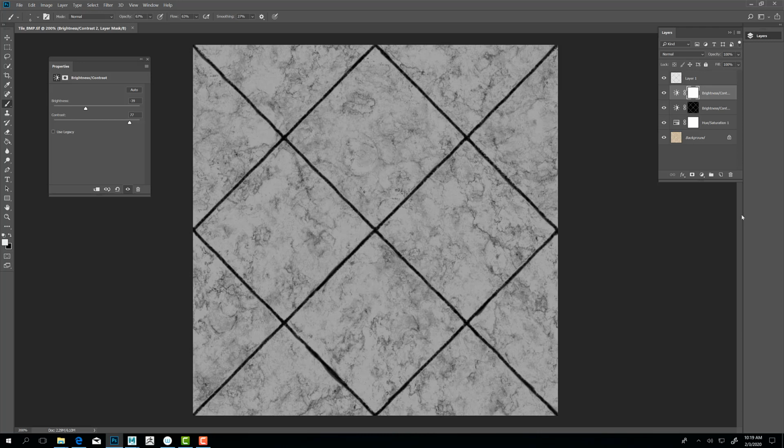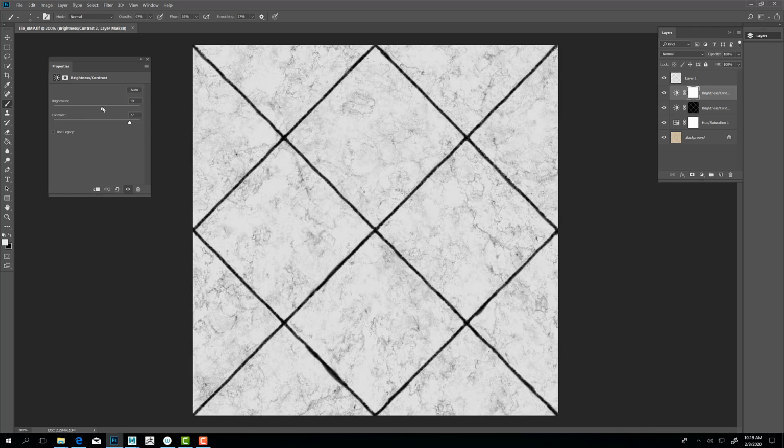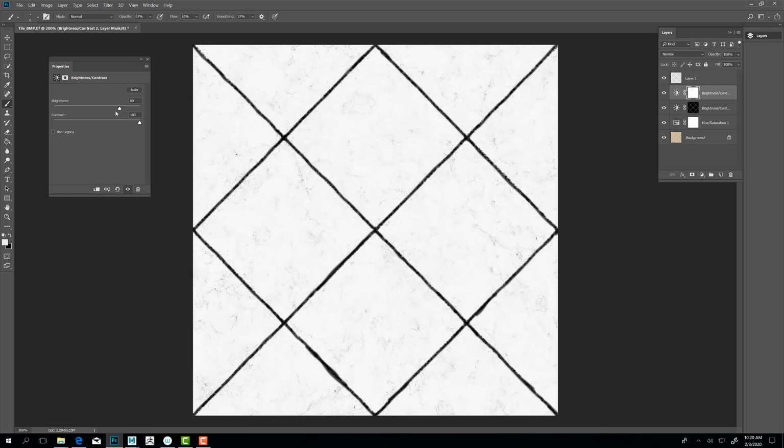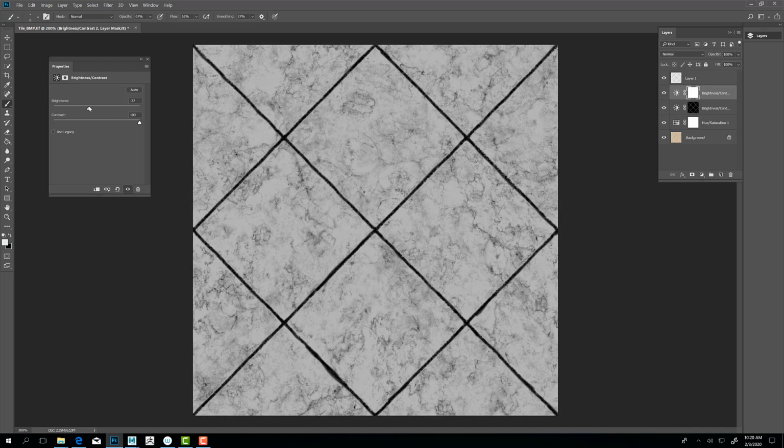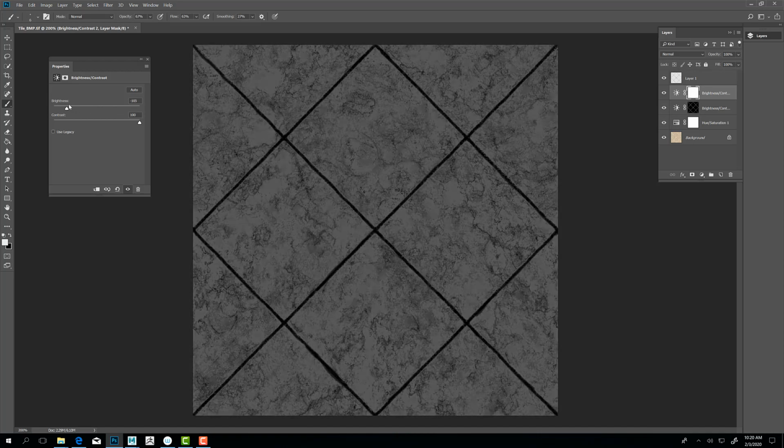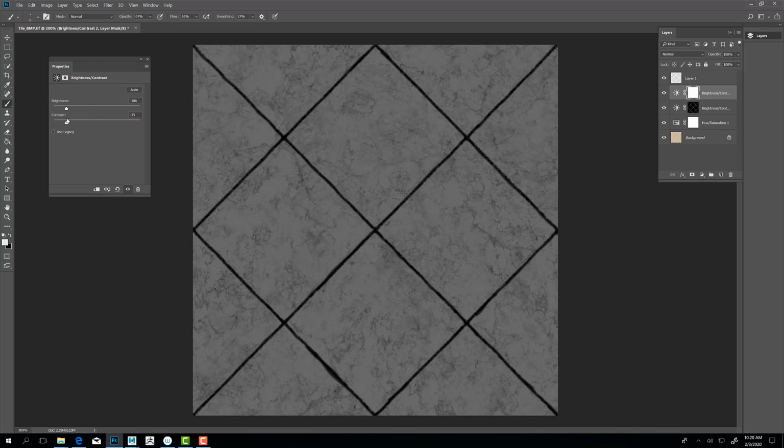So if we take that into consideration, we can make a spec map basically from our bump map and go in and maybe work with some of these values. So let's play around with the brightness, maybe up the contrast a little bit, almost to where it's just basically a straight black and white, or maybe I want a little bit more definition here. Actually, let's try this. Let's make this a lot darker, and I'm going to bring down the contrast, maybe somewhere right about that.